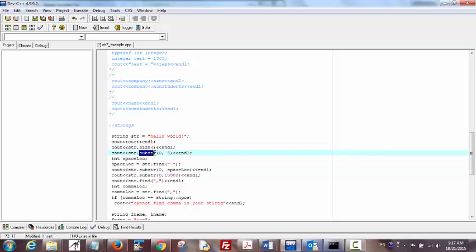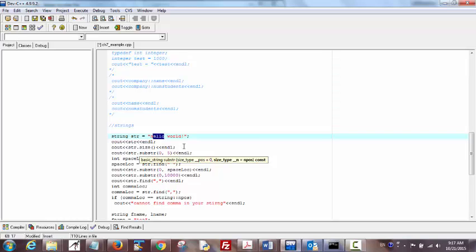Notice I have a substring, or substr, where you provide the starting position and the length of the string that you want to take. So all you're telling it is start at position 0 and give you 5 characters. So that's going to give you hello. Again, your book gives you a list of a lot of functions that accompany the string class or the string type.